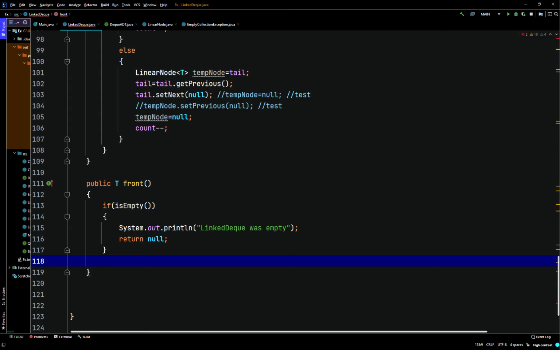I don't think we need an else here, but we'll just write it anyways. Then we'll say return head.getElement. Then that's it.